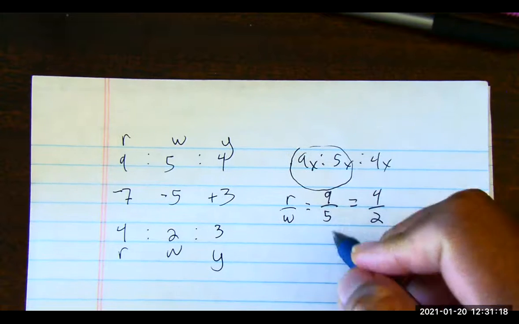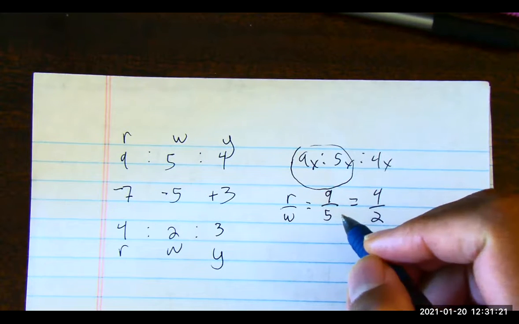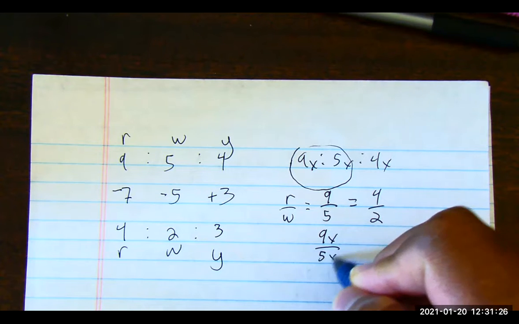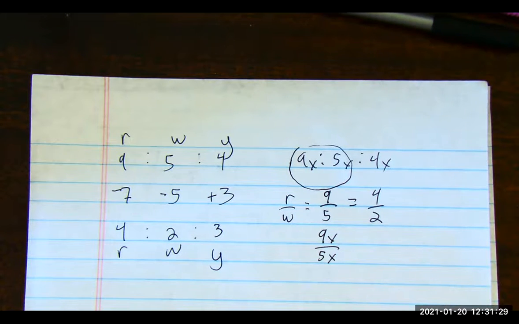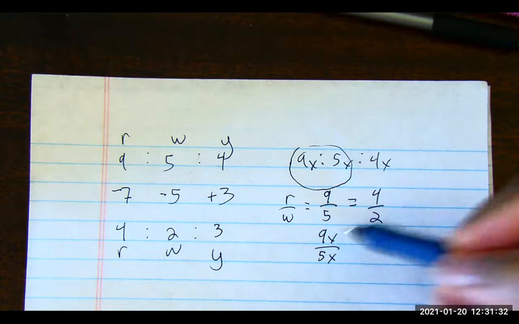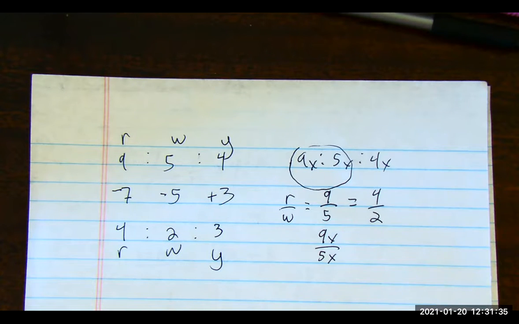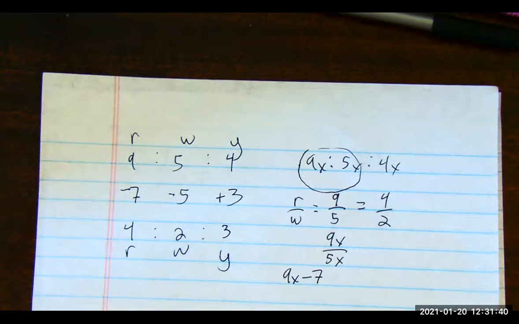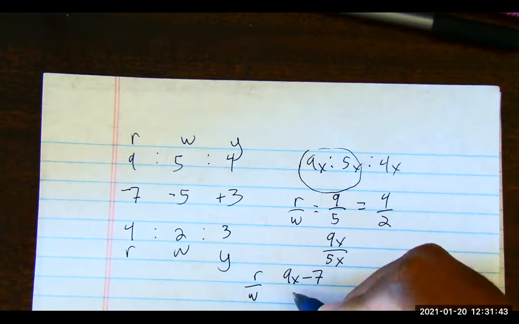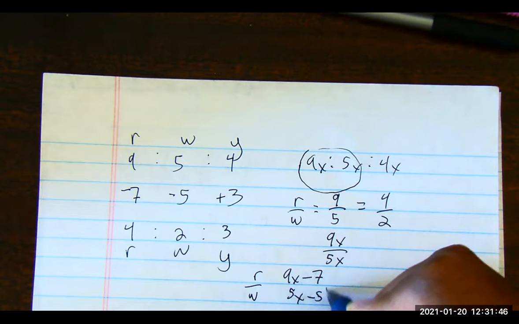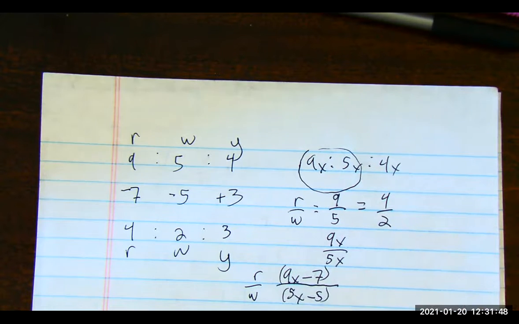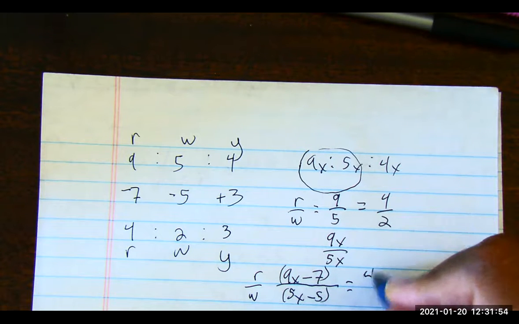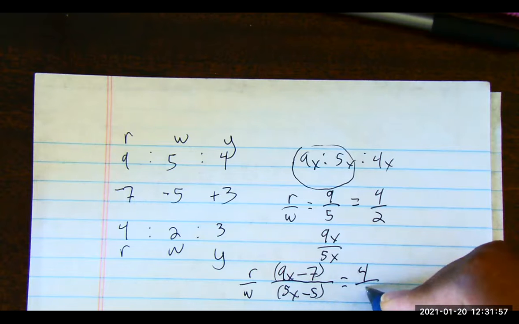So before I do that, let's remember from number 28 or whatever number that was, we can also rewrite this as 9x over 5x. And beyond simply having this common factor that was originally simplified from, we also have 9x minus 7 because we took 7 from the reds. And beneath that, we have 5x minus 5 because we took 5 from the whites. So whatever this x is, after removing 7, we're left with the ratio of 4 to, after removing 5, a ratio of 4 to 2.